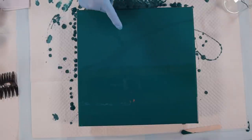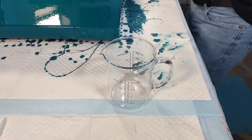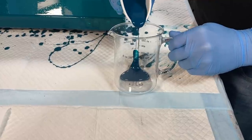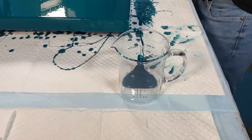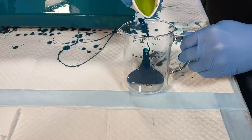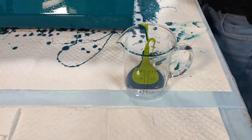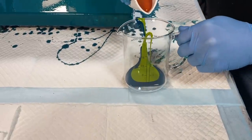All right, why don't I go ahead and I'll get started laying in my colors. I'm going to use the turquoise first. I love the use of the turquoise in not such a huge quantity, because you know that's going to be the last thing out of your jug. Green, yellow, green gold. The azo nickel.